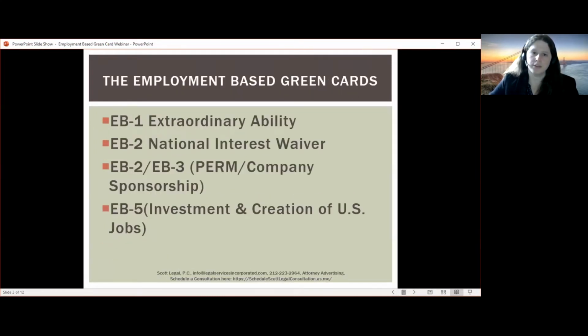Sorry about that. So for the EB-1, as I mentioned, this is a green card for people who have reached the very top of their field and can show extraordinary ability in the sciences, arts, education, business, or athletics through sustained national or international acclaim. This green card category is appropriate for people who have reached the very top of their field. They can either show this through a one-time achievement, such as a Pulitzer Prize, a Nobel Prize, an Oscar, an Olympic medal, and evidence that they'll continue working in their field of extraordinary ability in the United States.